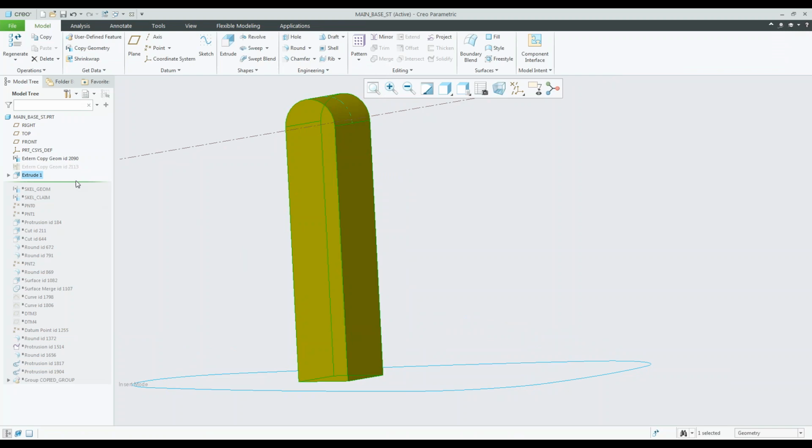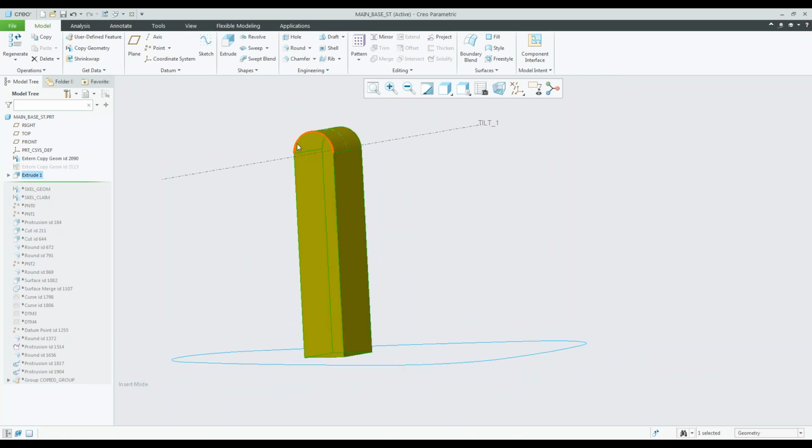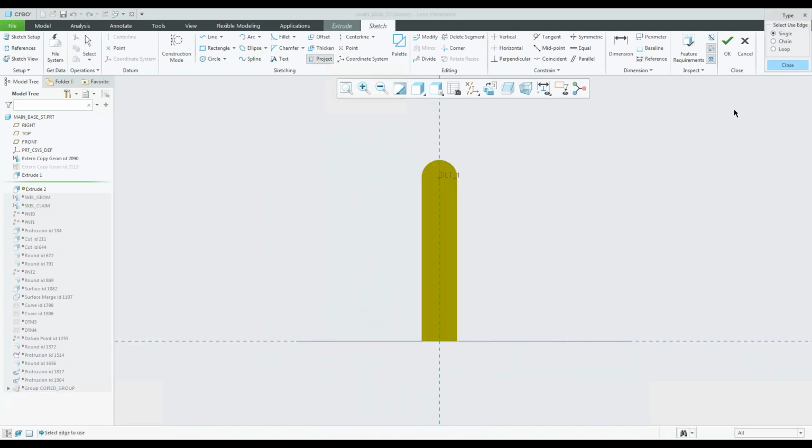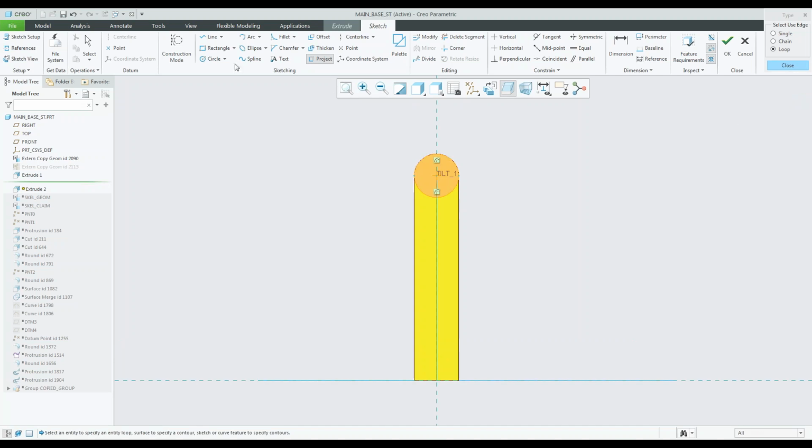I do need to create some cuts here as well. So we have another component that's supposed to come in and share the critical interface right in the middle here. So let me create another extruded cut. And let me project and clip my model here. So next, accept this.